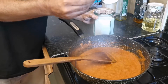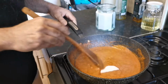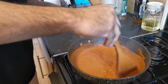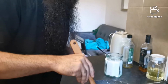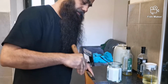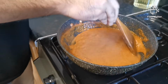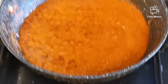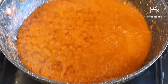Okay, add 1 tablespoon of sugar. When the oil leaves the sauce, when the oil is separated, then the sauce is made. The peri peri sauce has now cooked. It's ready.